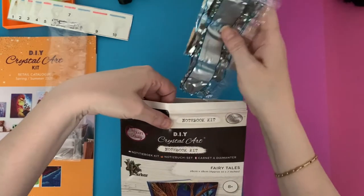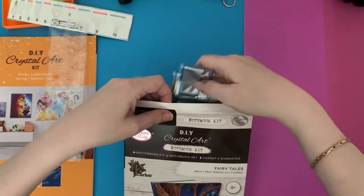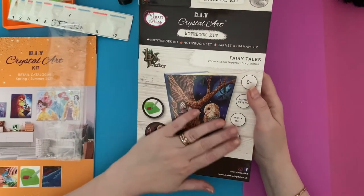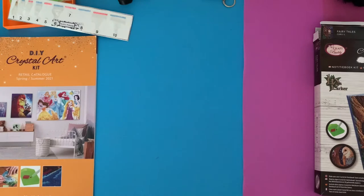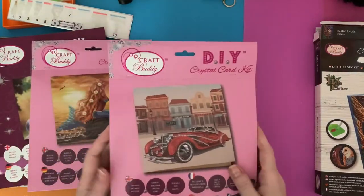That's superb - I will be getting on doing that one. I tend to do these little projects in between longer canvas projects. They'll just take me a night to do but there's no rush - it's not a race. You can take as long or as short as you want. If you just want to pick it up and do five minutes then put it away, doesn't matter - it's your project, it's entirely up to you.